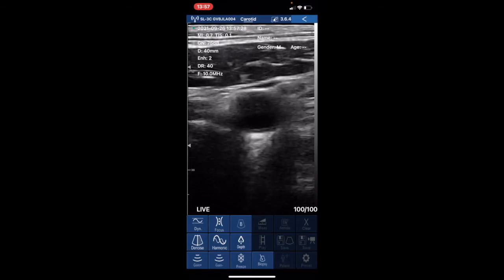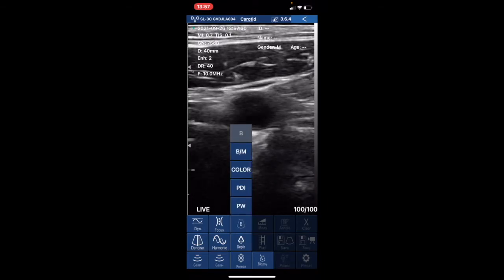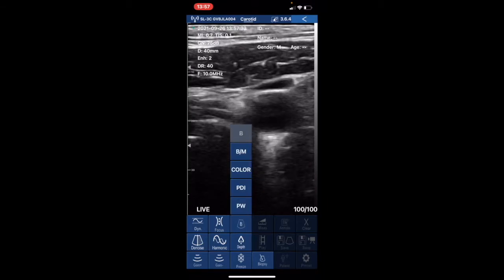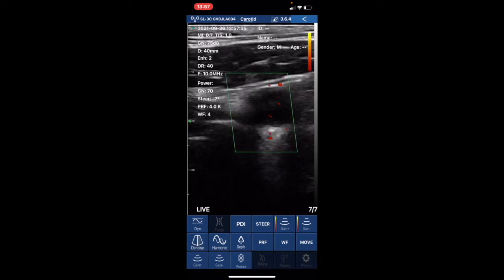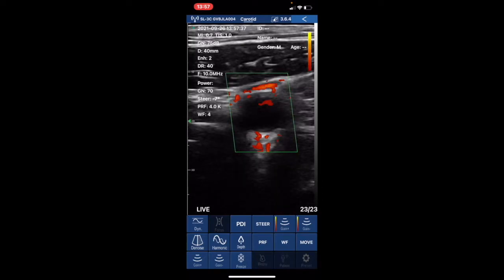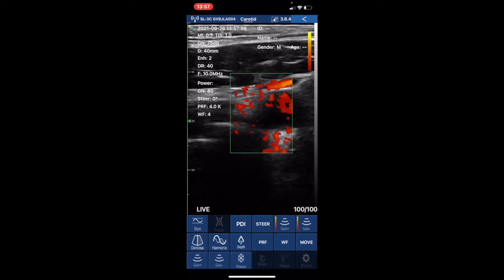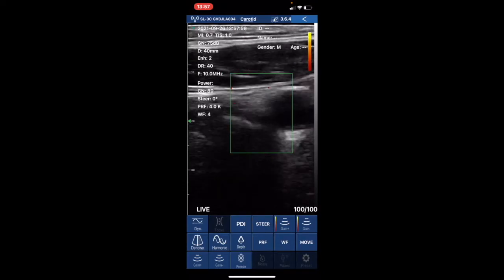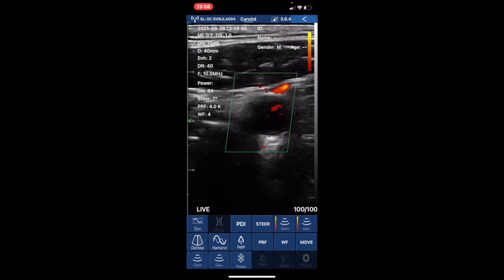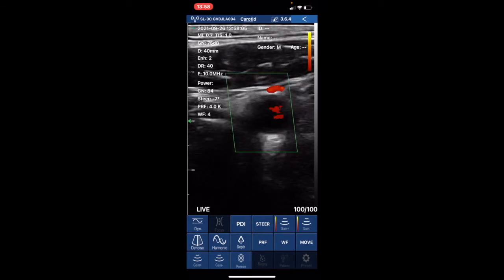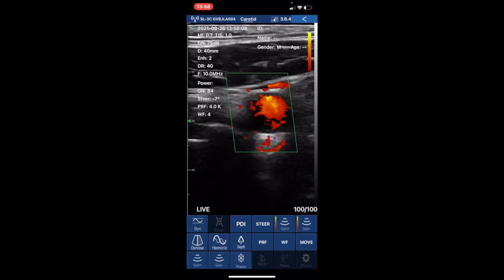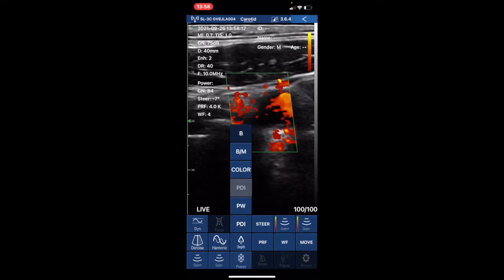We will now talk you through power Doppler imaging, which is the PDI function, which is looking at the amplitude and strength rather than the direction of a signal. We can change the gain with the corresponding buttons and also change the steer direction with its corresponding button. There are other filtering techniques you can change, which may be touched upon later in this video. Now let's return to our B mode.